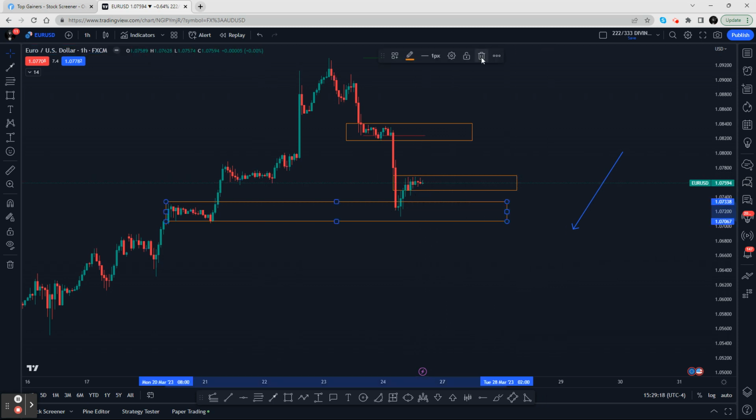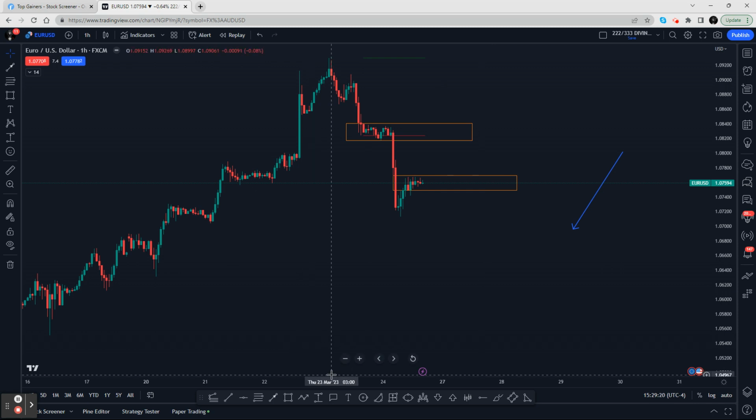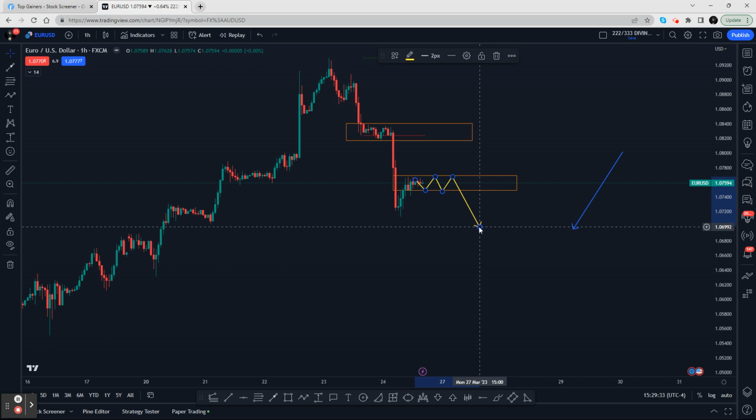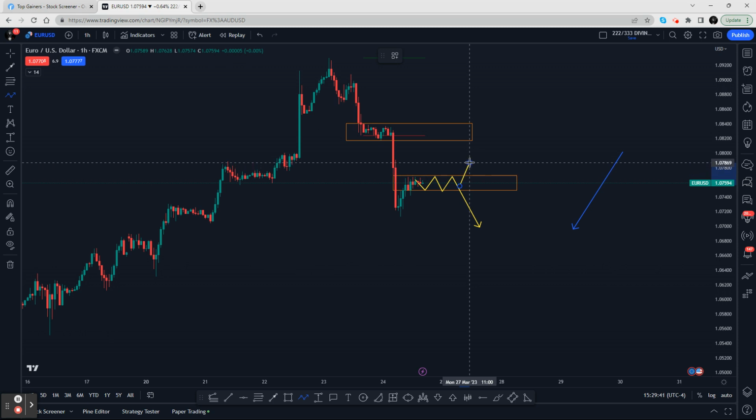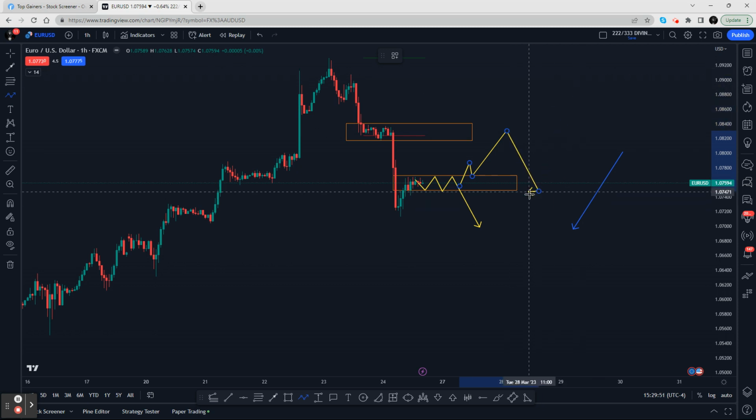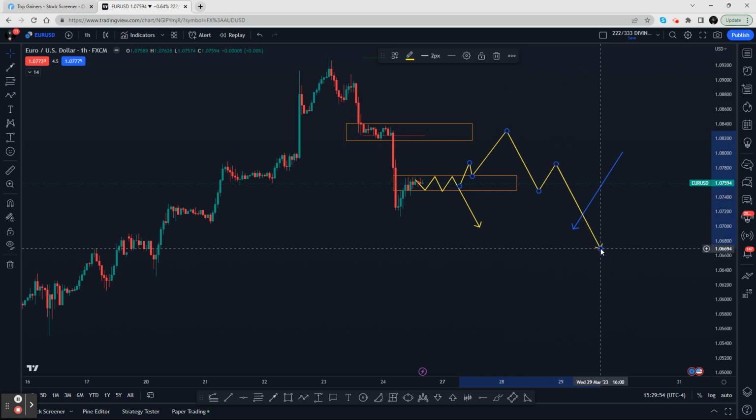And so what are we looking for? It's only two things, well, maybe three, but hear me out. This is what could happen. We could spend a little bit more time in here and either do that, or we could come back up to this area and then possibly drop. Sometimes this happens, and sometimes it does that. It's a lot of alternatives.